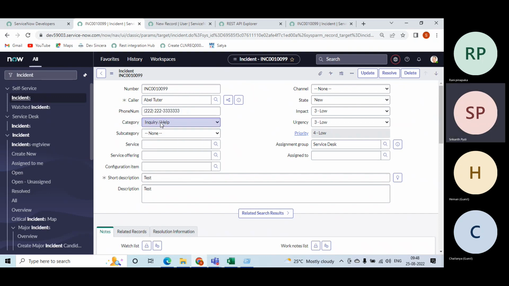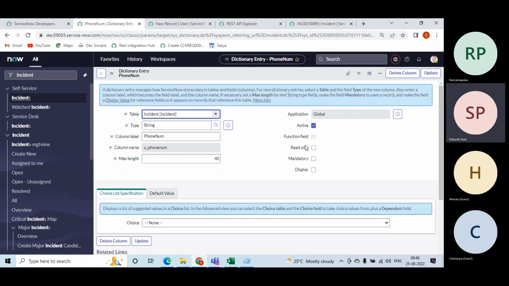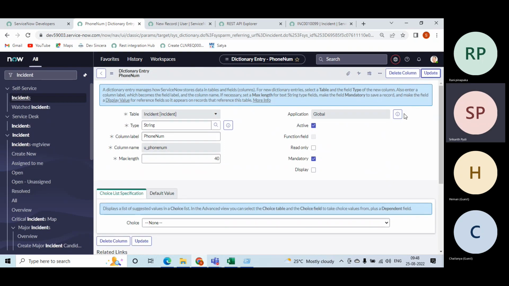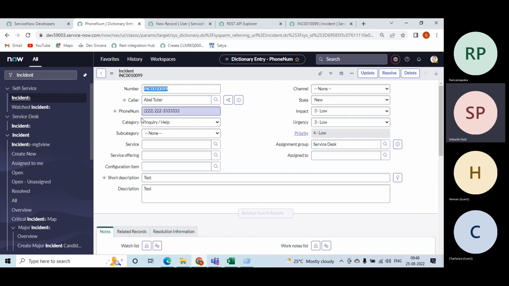Configure, go to dictionary. This is a custom field that I created, and I'm making this field mandatory. Updated. Now I made a field change, so that it will be captured in my update set.